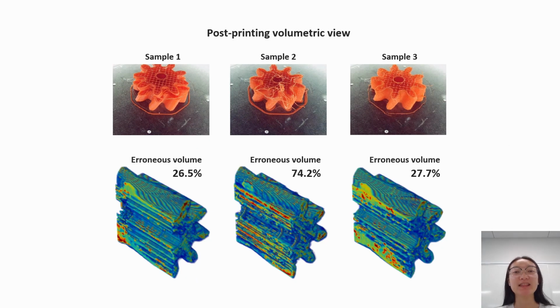Displayed here are the last set of images showing how a post-printing volumetric scan in X, Y, and Z cross-sections can detect errors. So in summary, the significance of this research will help interest towards smart 3D printing that can decide for themselves when an error has occurred and go back and fix it.